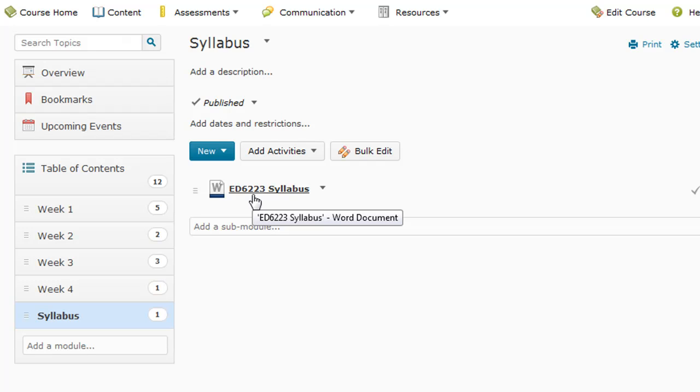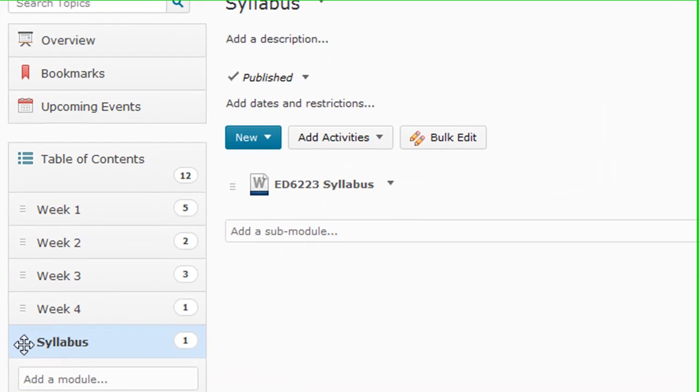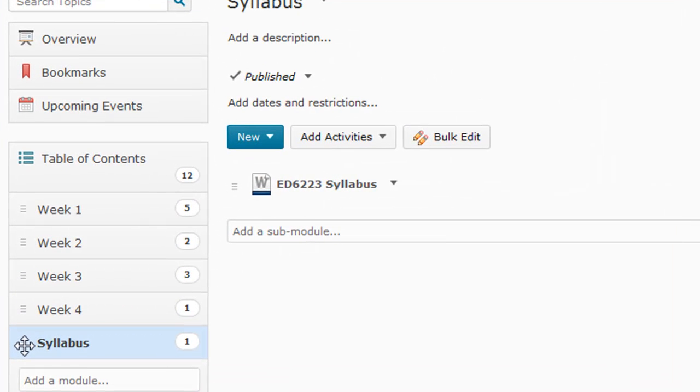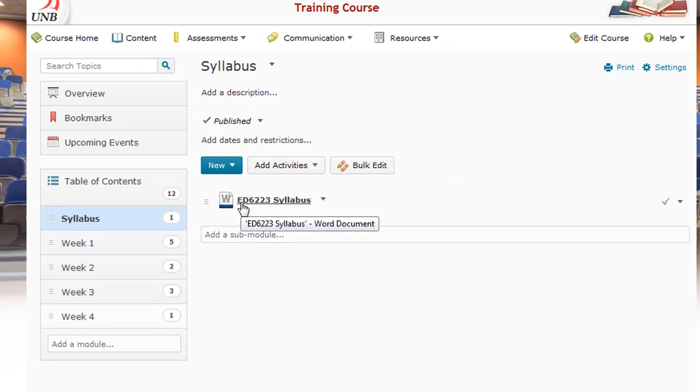Now if, for example, we want to move this syllabus up to the top of the page here for the students to see, we want it to be just above week 1, I can just select this little icon right here. It's almost like a little compass, north, south, east, west kind of looking icon, and we're just going to grab it and drag it up here. I'm going to look for that gray line, and I'm just going to let go of my mouse and it automatically will drag and drop it for you. So when the students go in, the first item they see is a syllabus folder, and they have access to the core syllabus here.